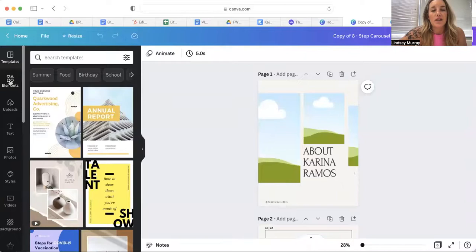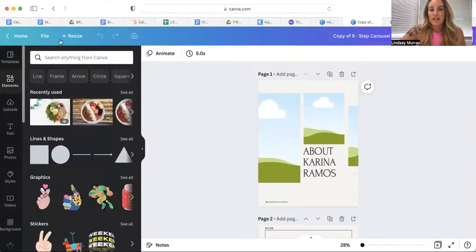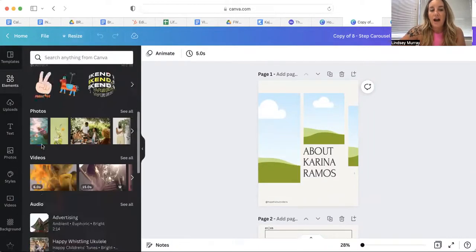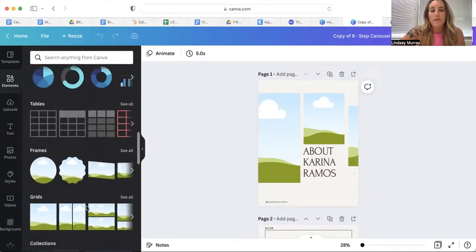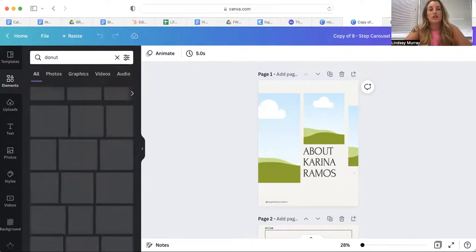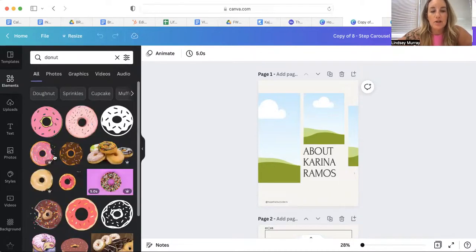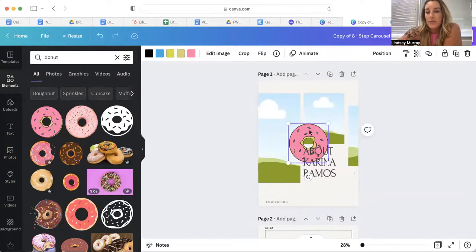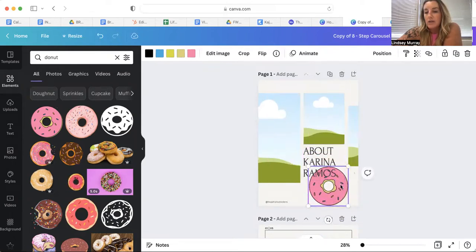On the left-hand side here, you'll see elements. These are things like icons, graphs, photo elements, little pictures. If I wanted a picture of a donut, I would just come to here. You'll see anything with a crown again is a Pro. And if you do not have Pro, you'll simply pay for it at checkout. I believe it's $1 per item. But if I wanted to put this in my design, I would just simply click it. I could then move it around just by simply clicking on the image. And then you can adjust with these little dots.